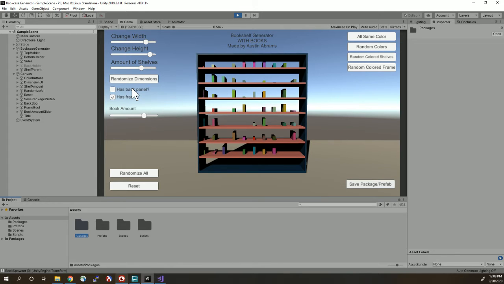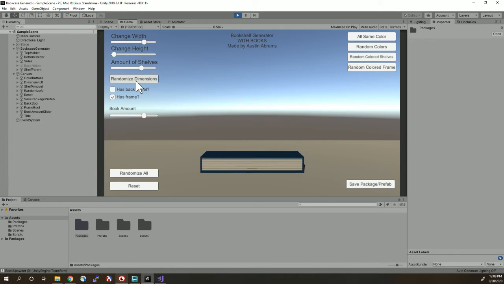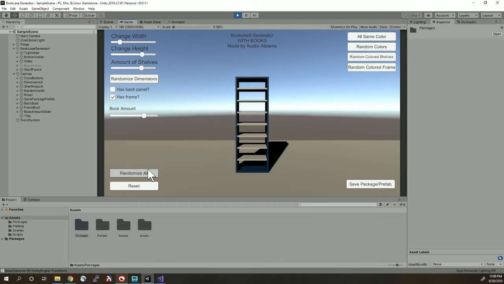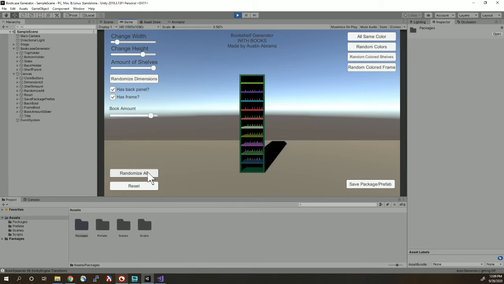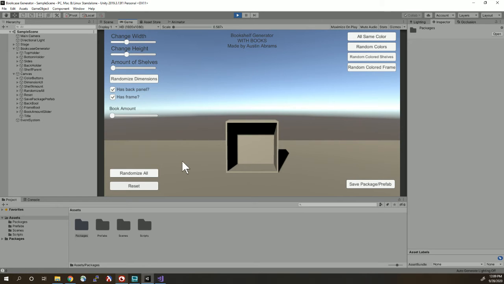Did that one, did those, randomized dimensions, randomize all. Ah, yes. So now we have this, and I'm like, gross. That's just too many things that I have to turn off, turn off, turn off. Boom. One button, you go back to the start. Now you can do whatever you want again. You can randomize that, turn on some shelves. Now I can turn my books on, colored shelves, and there you go. You can save it again if you want.